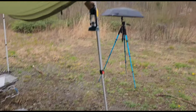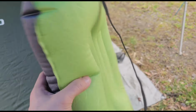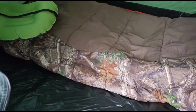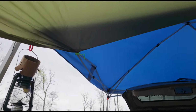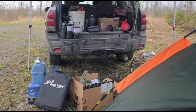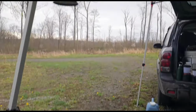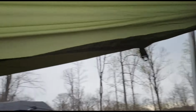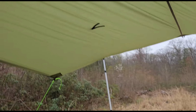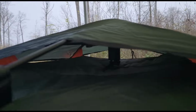So, all right, let's get this here inside the tent. We'll toss it up there for now. We'll fix it later. So, yeah, right now with this little bit of overhang right here, this is perfect because the rain's picked up a little heavier. And even right here, I'm still staying dry, which is nice. But again, I have to keep an eye on this, make sure it don't build up. But that's an easy fix if we need to fix it.